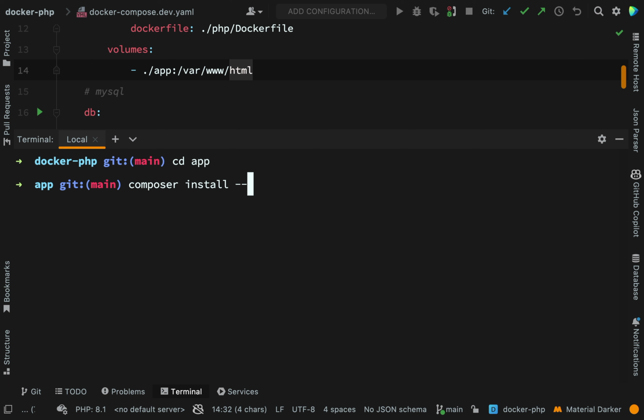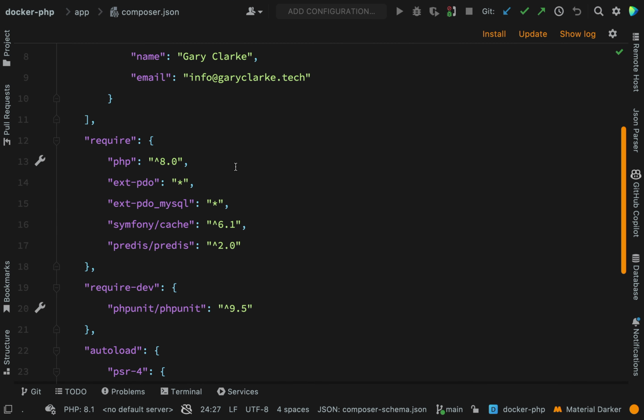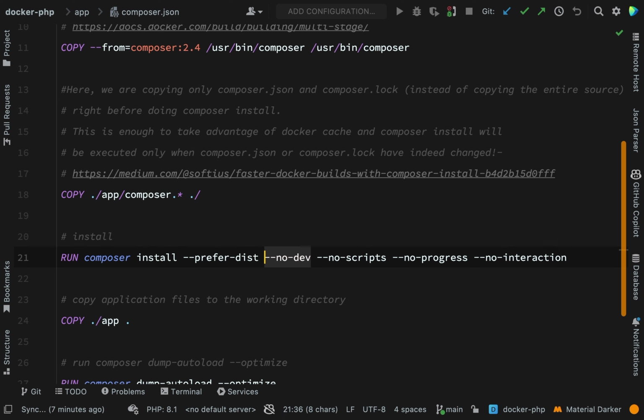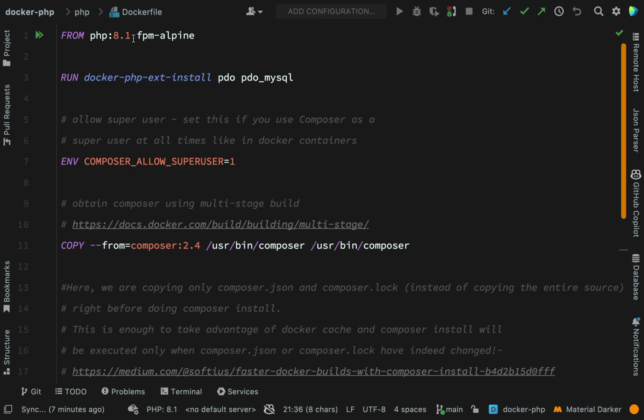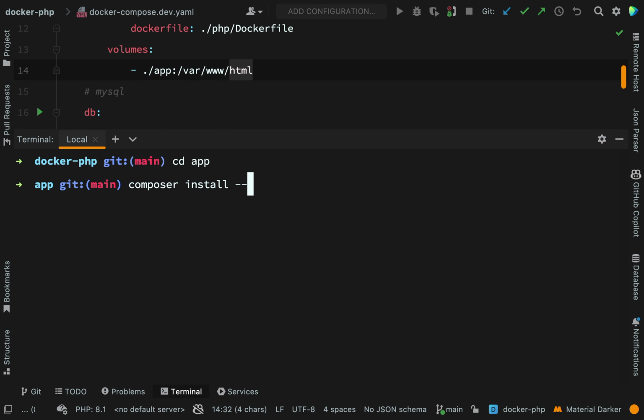The reason why I'm going to do that, let's go to the composer JSON file, is I have specified PHP 8 or PHP 8 minimum. If we go and look at our Docker file, we are saying at the top that we're using PHP 8.1. So if I'm not actually using that version of PHP on my local machine, I might have problems when I come to install this. But if I say ignore platform requirements, then it'll ignore which version of PHP is on my computer, and it'll just go ahead with the install and install the versions which we have asked for in our composer JSON. Hope that was clear. Let's go back and install this.